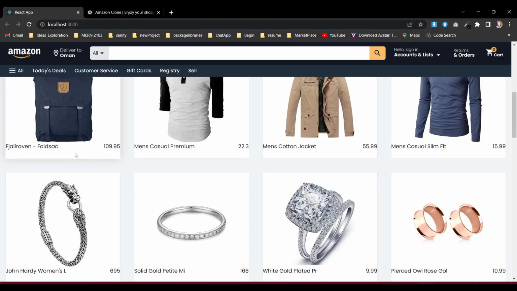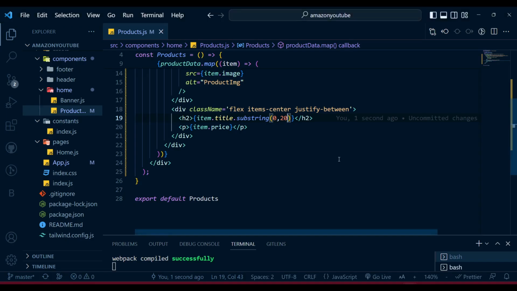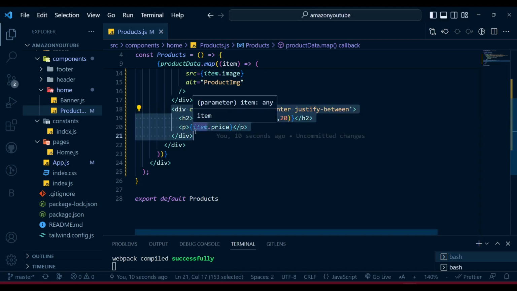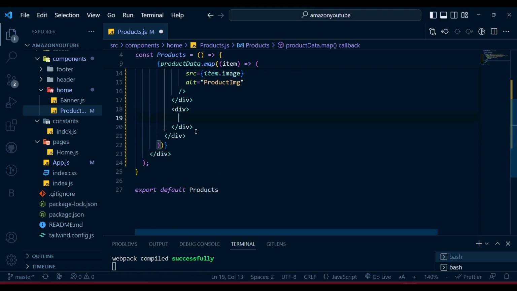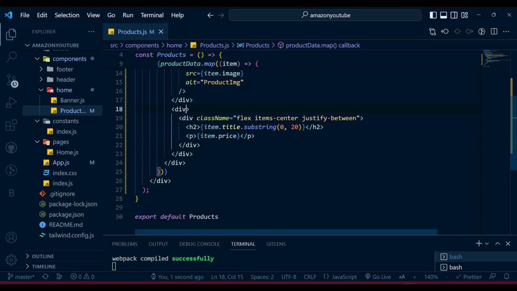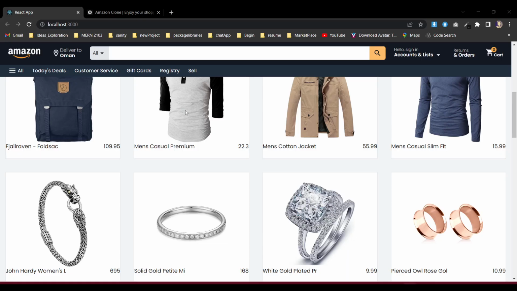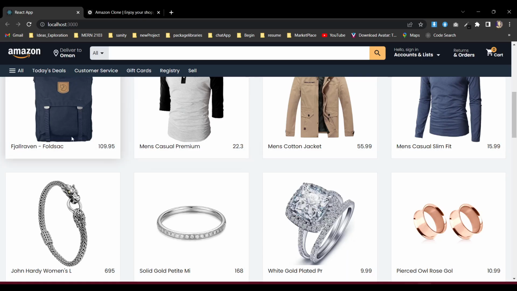Okay, after having that, you see that looks now better. And also what I'm gonna do in that div, actually I'll put all of that inside another div. Okay, so now if I give a px of 4 here, you see that looks better.